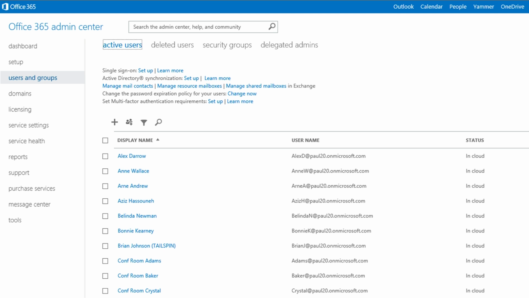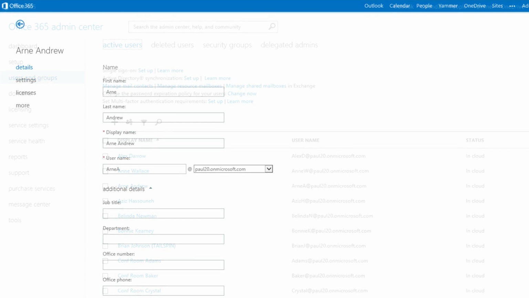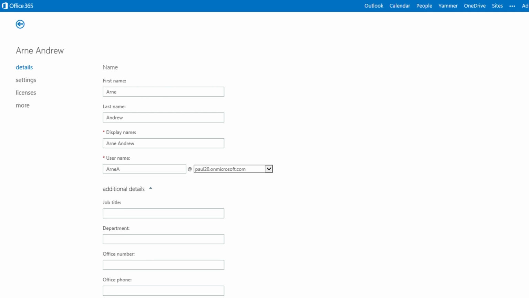The thing you'll notice on this slide, on the right-hand side, the status, is it actually says in cloud. So that's how you know that that particular user has not been replicated from anywhere. They've been created in the cloud. They're managed in the cloud. So that's the clue there. The other thing also is there's no replication coming from a directory. I've said that a few times.